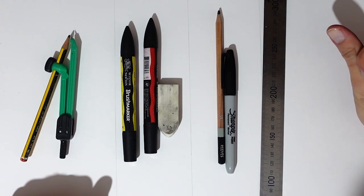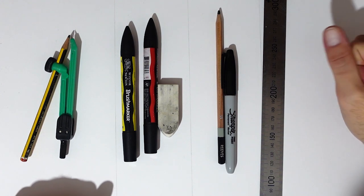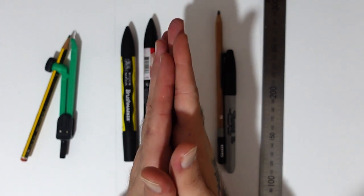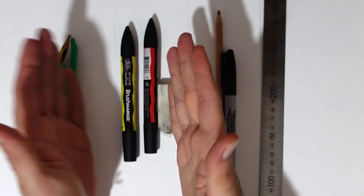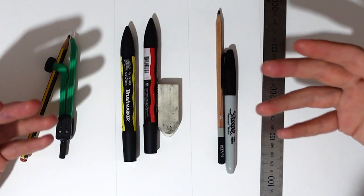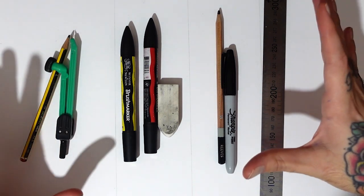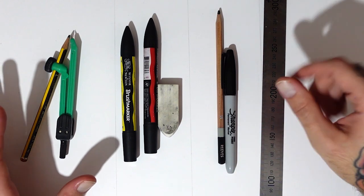Hey people, what is going on? I am the Broken Puppet and I've got a really fun video for you today. We're going to do a tiger face and a panther face — it's going to be a half and half split, right down the center: half one face, half the other. A very cool looking feature. It's really fun to play around with, and you can do this with other animals and other kinds of designs.